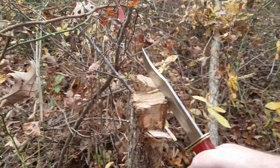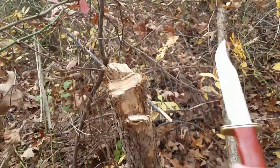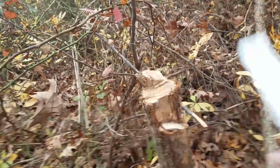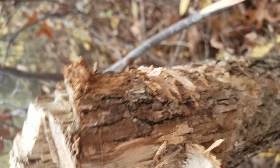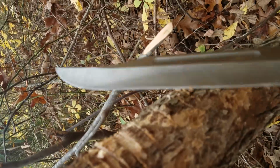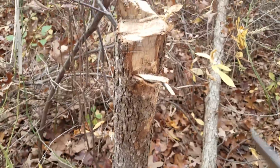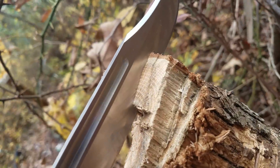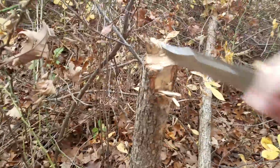Alright. It buries in very deep on each hit. I'm not really trying to cut through, I'm just giving it whacks. You can see it's grinding it up pretty good. Blade looks fine. I'm going to test it closer up afterwards. Look how deep that goes in. Oh, I can't even get it out. There we go.